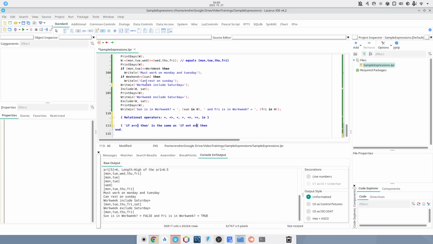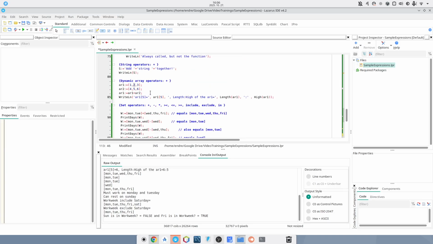So if the elements are equal, or not equal, or bigger or lower, or lower and equal, and so on. These relations are checked by the system, and then you will get the result if it is true or false.